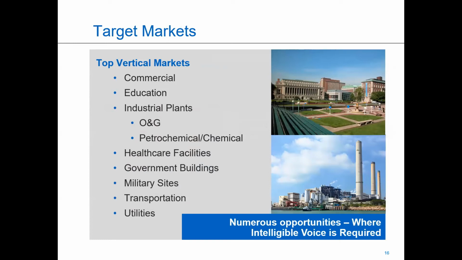Not super important in what we're talking about, but these are the vertical markets and numerous opportunities where voice is required. In my days running my particular area and talking to some of our colleagues, commercial is very, very big right now. Education, you would think, is the biggest vertical market for voice and emergency communications, but it's not. Commercial, industrial, oil and gas, petrochem, healthcare, government buildings, all very big.